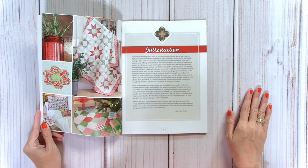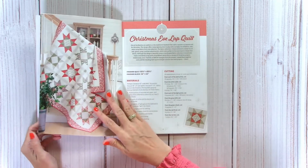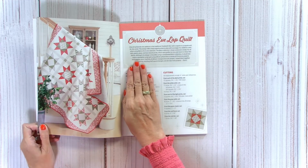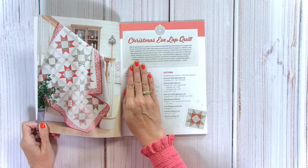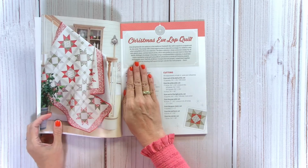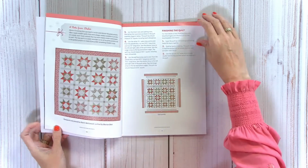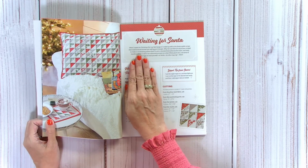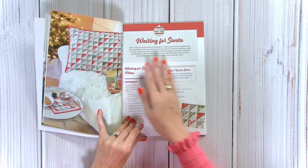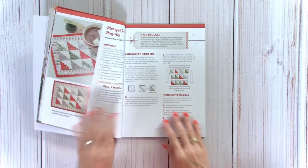So I'm going to flip and just show you the entire book, but I'm going to cover with my hand all of the cutting. So the first quilt is Christmas Eve, and when I show the quilts, I will be telling you the size and the fabric collection and what pre-cut friendly it is. Waiting for Santa, and this is great half square triangles. And there's also a little mug rug for that.